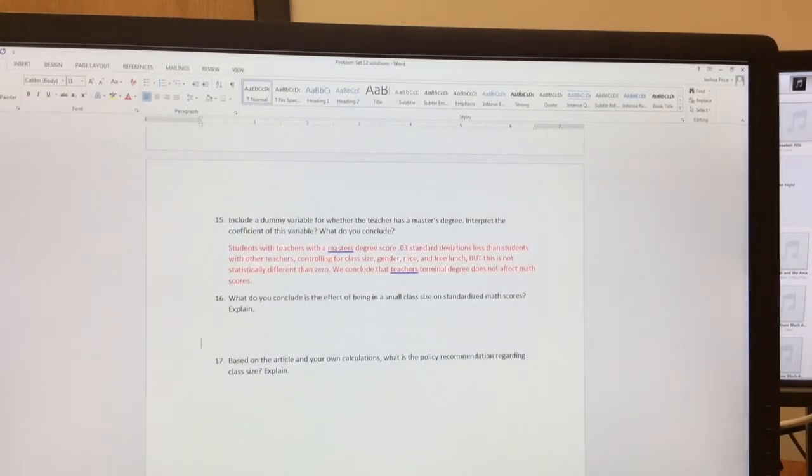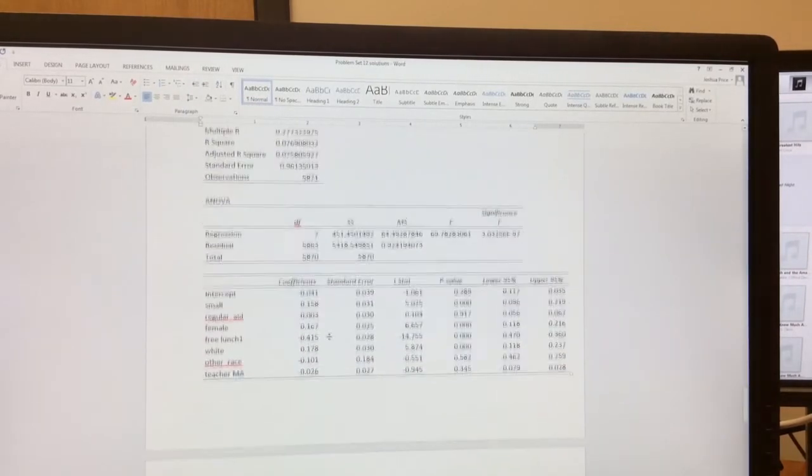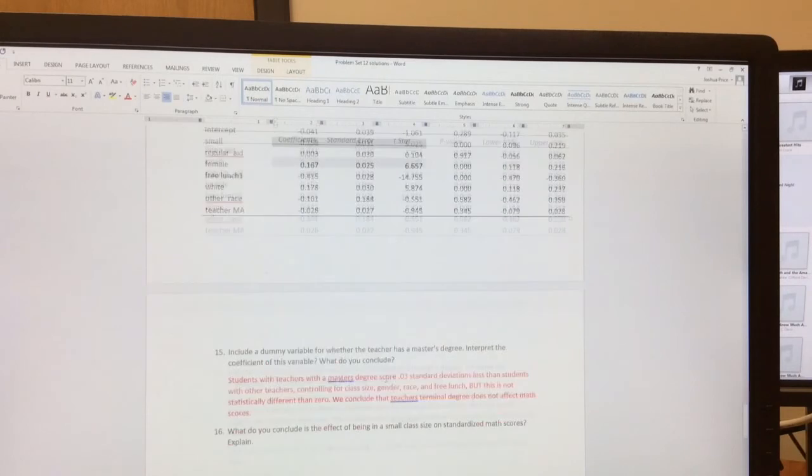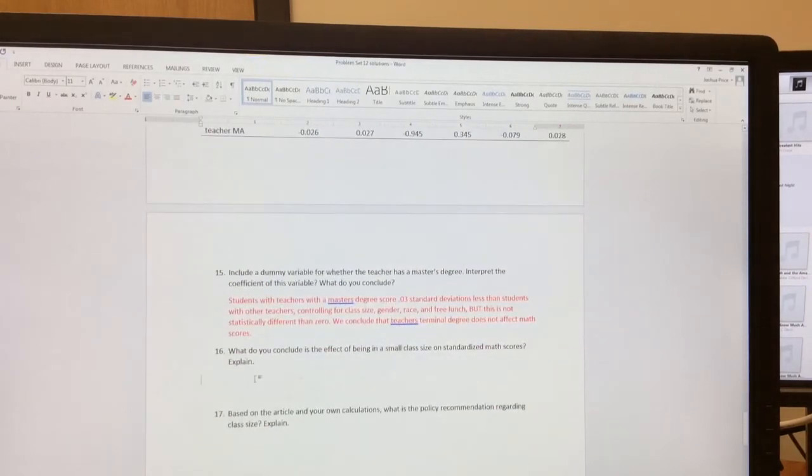And now, what about the effect of small class sizes? Well, let's look at class sizes. Here, small class size is 0.16, which is what we had before as well.